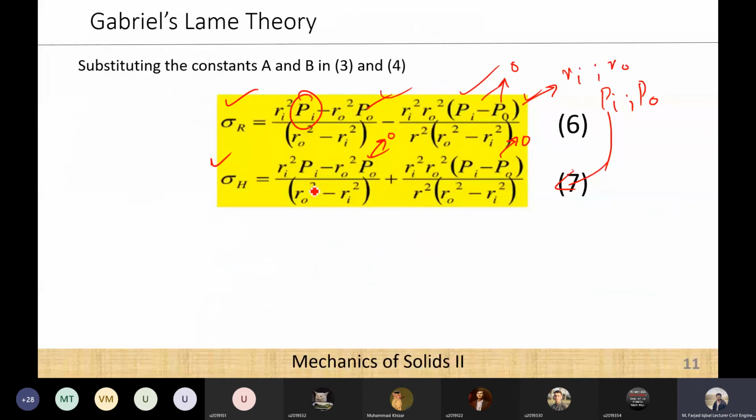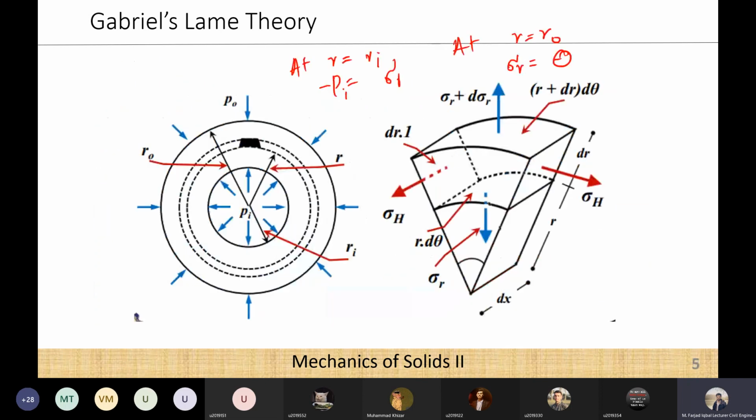But if you see the equation for this hoop stress, and this radial stress, obviously Pi and Ri are constant factors, but we also have this R square. Now this R square is a variable factor. This R square will tend to change. For example, in the question it may be asked to give the value of hoop stress at a radius of 10 centimeter. Maybe 10 centimeter is somewhere over here. Obviously R naught and Ri are constant factors, but this R is a variable factor.